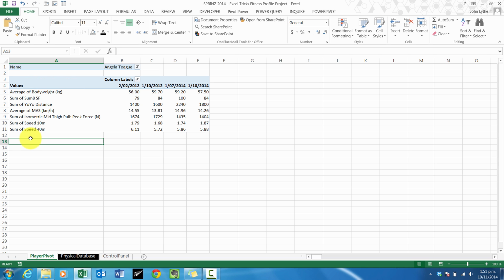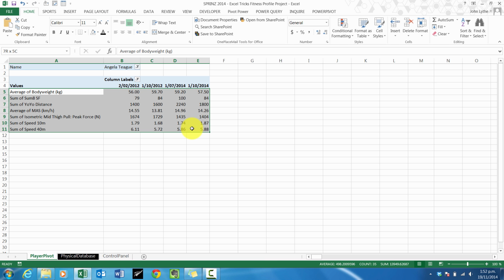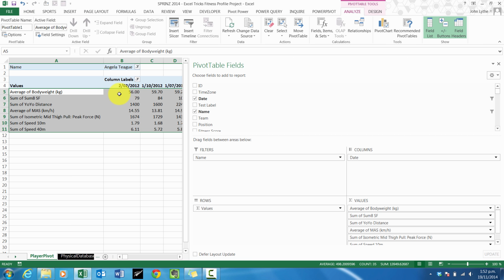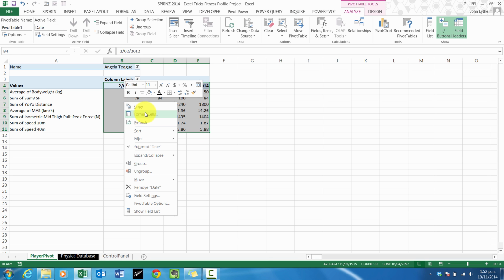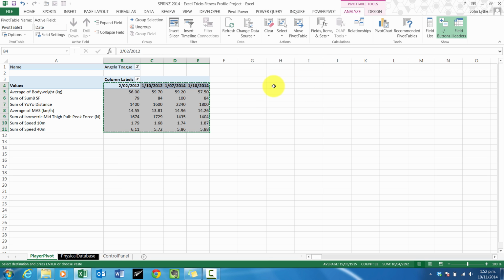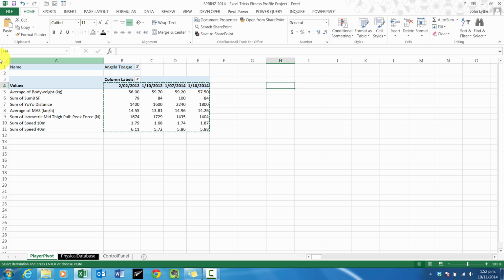There's a few more things to tidy up here. I'm not going to bother with those, but what I am going to do is demonstrate how you might want to use some of these pivot tables for your advantage. You may have a template set up where you've already got the fields that you want. Get rid of that again. All you have to do is copy the data and let's say your template is here.